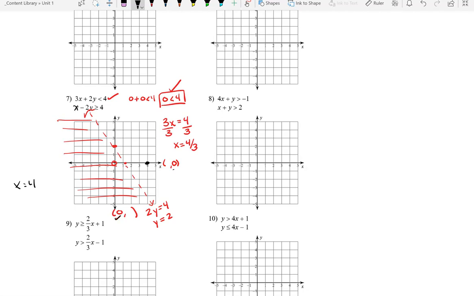Now don't forget, every number has a sign that goes with it, and it's the sign that's before it. So I can't just forget about this negative sign with the 2. So now I'm left with negative 2y equals 4. Divide by negative 2. Now remember, I'm just finding an exact point, so I don't need the inequality. Just need the exact point, just need the equal sign. With y equals negative 2. That is right there. Okay, this one would be a solid line.